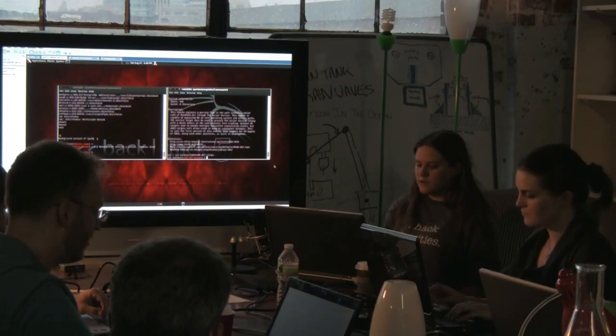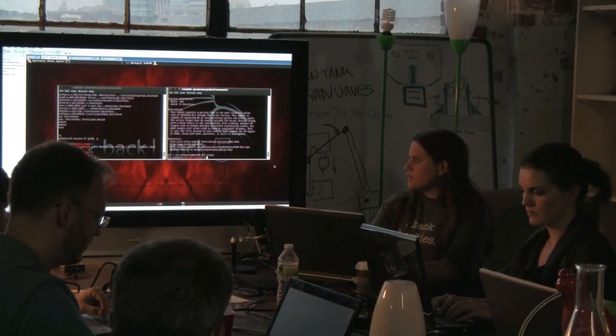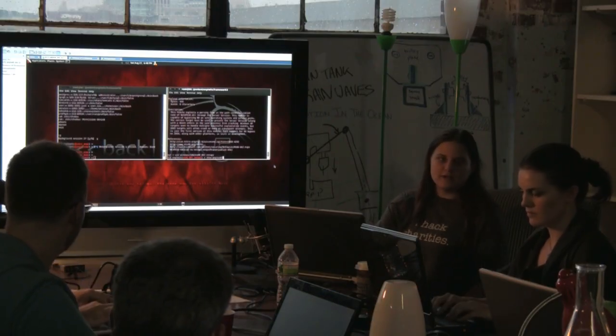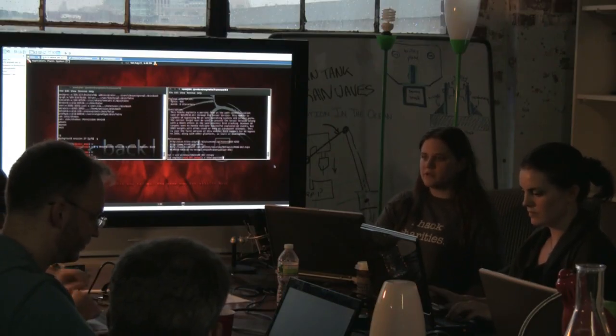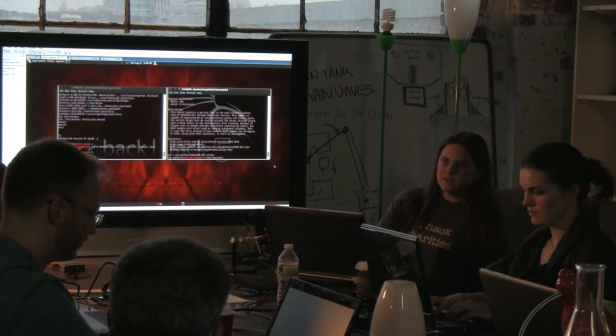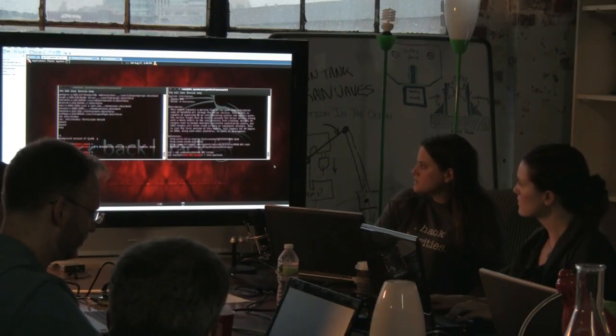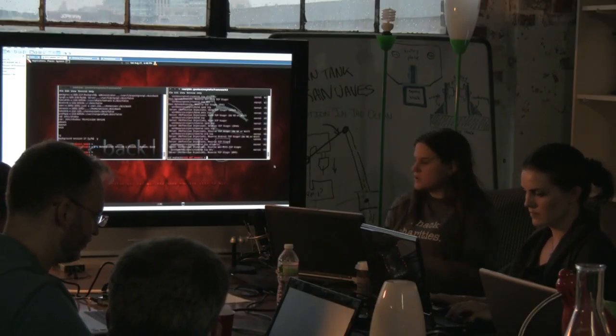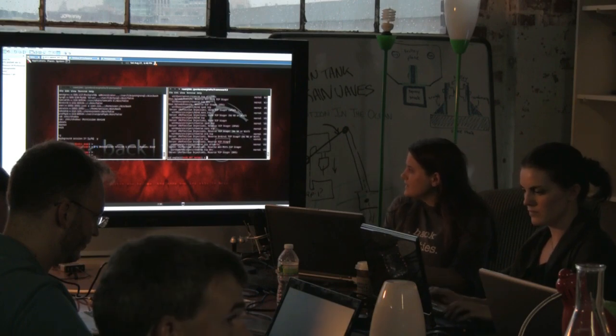Now, okay. So let's just start out with showing what payloads we can use. Again, remember our payload is what we're going to do after we've exploited it. So running a command or getting a shell on the box. Let's see what all is available. Looks like a few things.